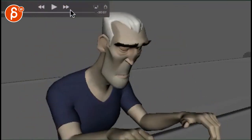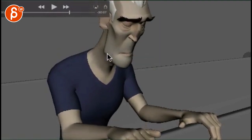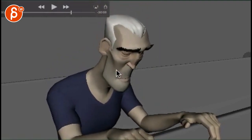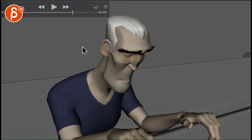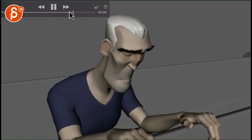I don't think you want to do a big impact on the head, but it could be interesting to see how far you can push that as well, so that the head is a bit higher, sits down, there's a little bit of impact on the head, just for the physicality. It might be too much, but it'd be worth exploring, I think.